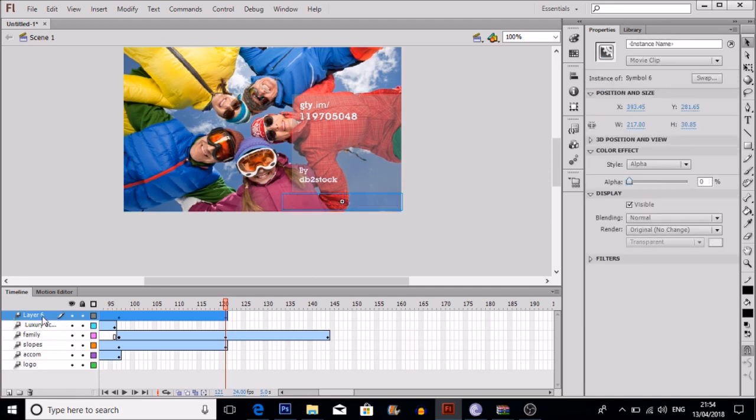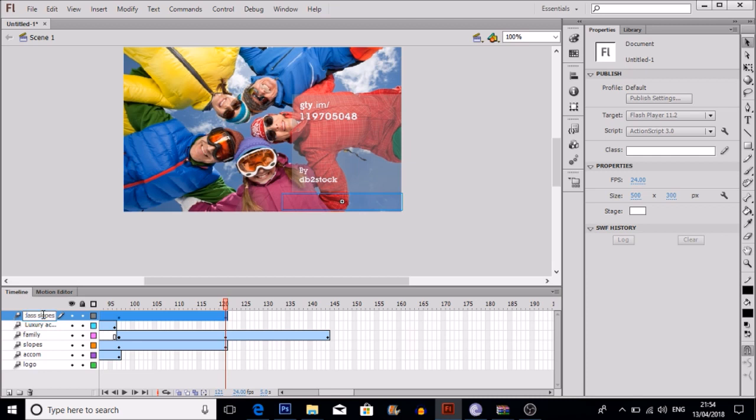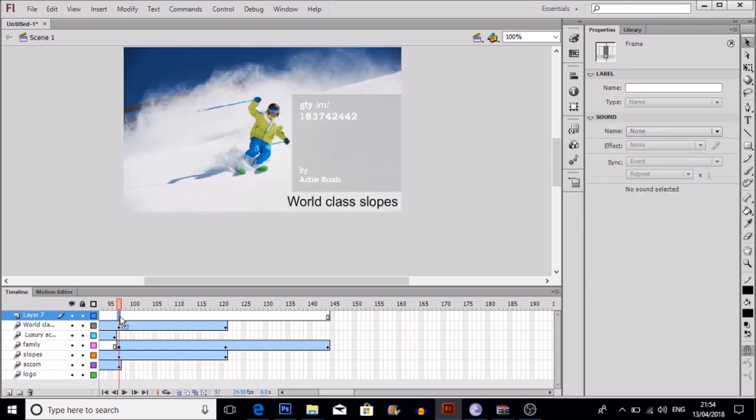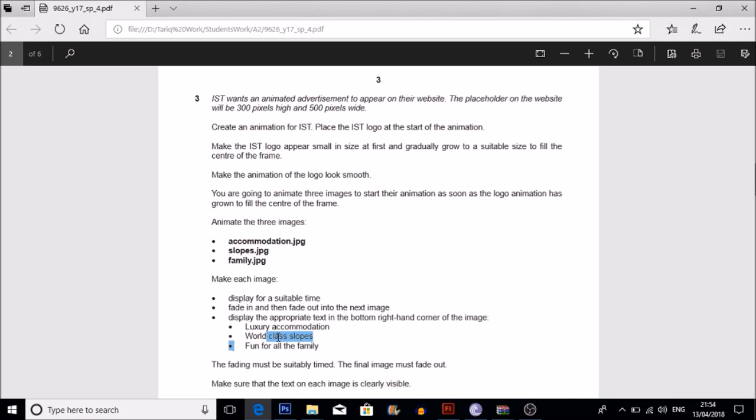Last one, this is slopes. Last one should start here. So insert keyframe. We need to call this fun for family.